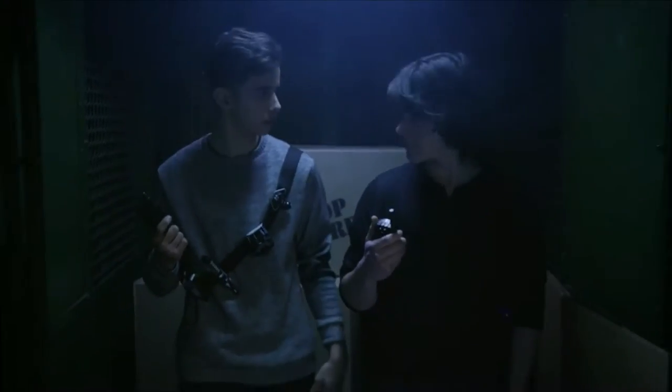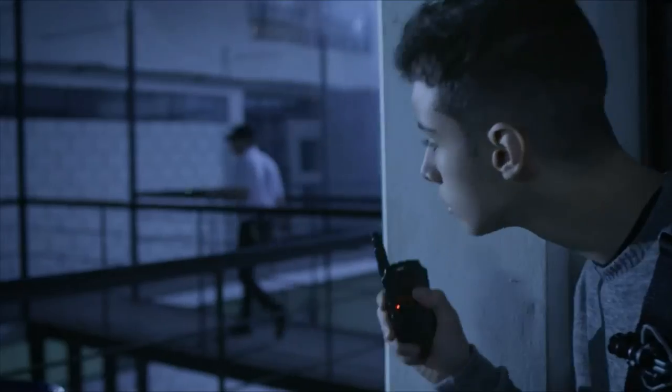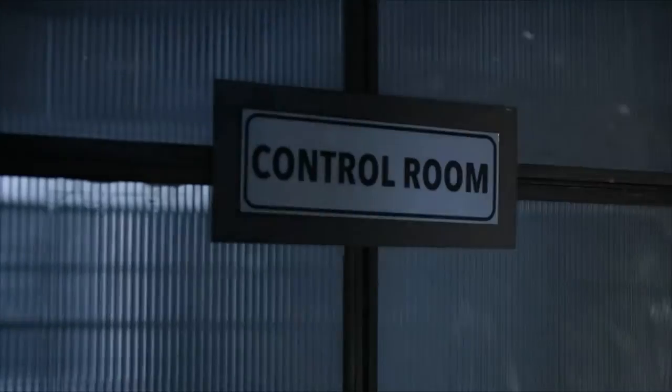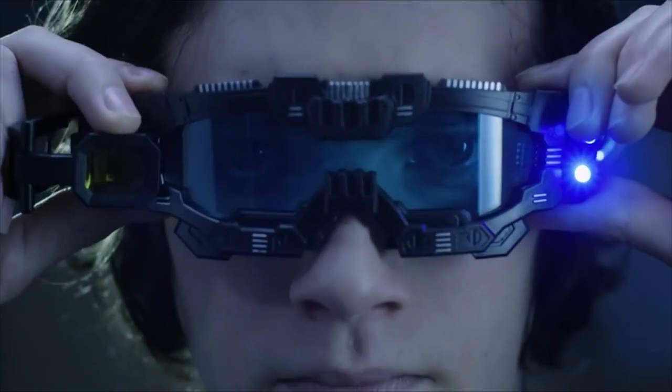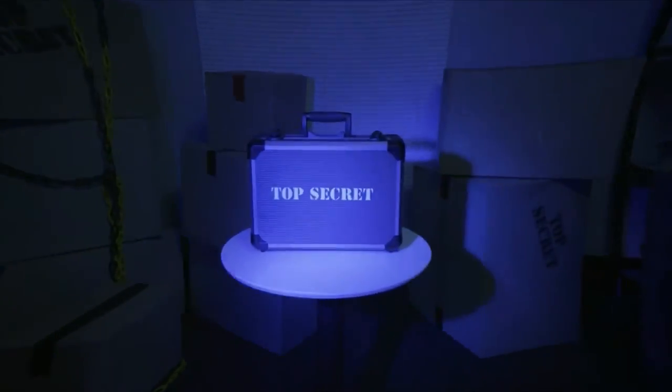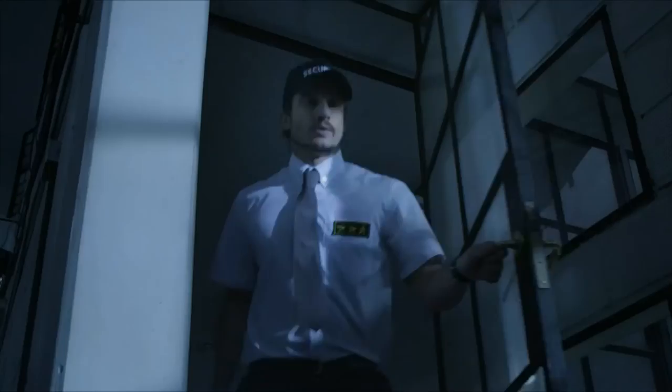SpyX, gear up for action in a new SpyX mission. Let's go! Talk to your fellow agents in secret using the SpyX walkie-talkies. Clear! With the LED night mission goggles, you can see in the dark up to 8 meters. Got it! Place the micro gear motion sensor to detect movement and sound the alarm.